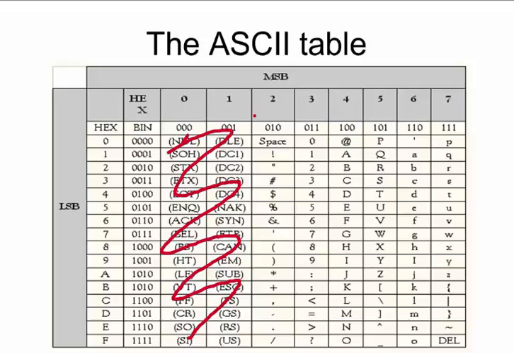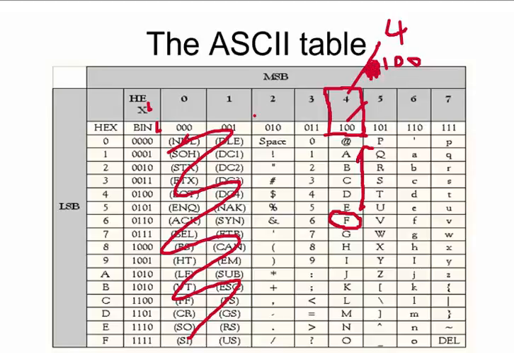So if you look at the uppercase F, shift F, now if you go up this column, you have two choices. You can use the hex or the binary. So we can write down 4 or 100. Because ASCII is a 7-bit code, we don't write the 0 down on the left. 0100 is actually 4, but we can skip the 0 because we're going for 7 bits.